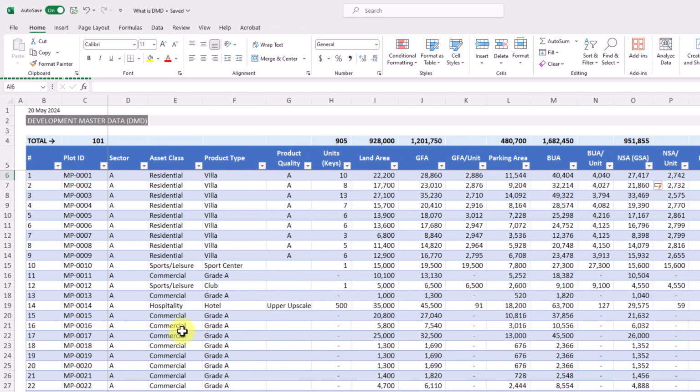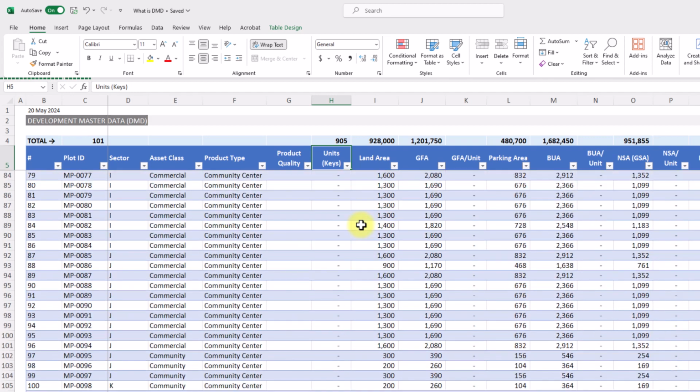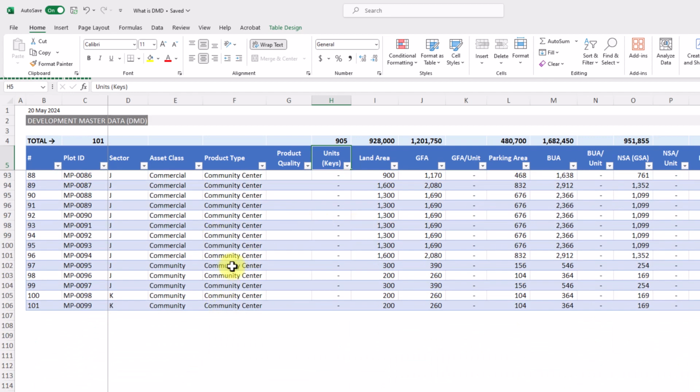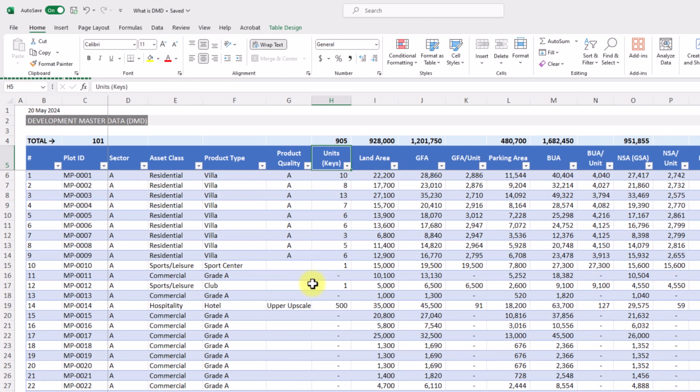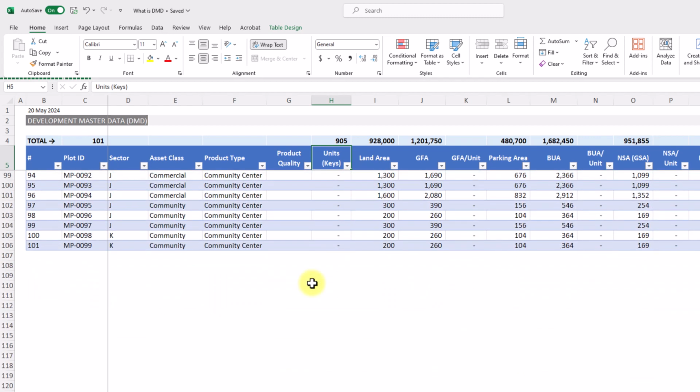The other thing which I would like to highlight, usually I do the sum or the subtotal on the top, because in a large scale master plan we will have thousands and thousands of these rows of data. I do not want to go down and look at the sum, rather I would do subtotal here.